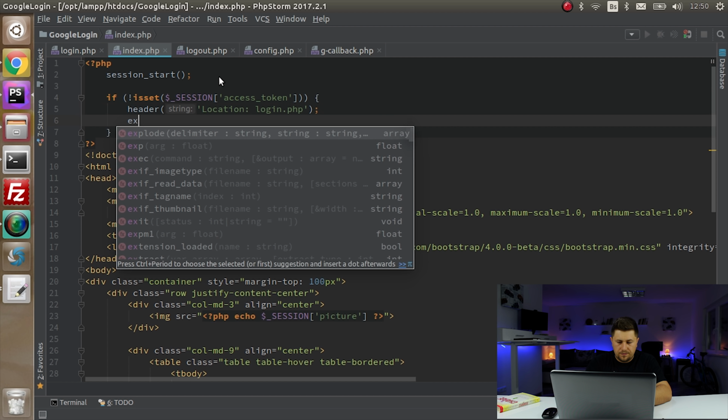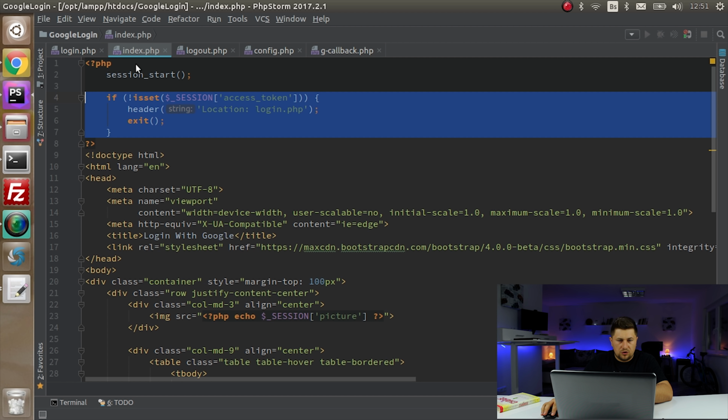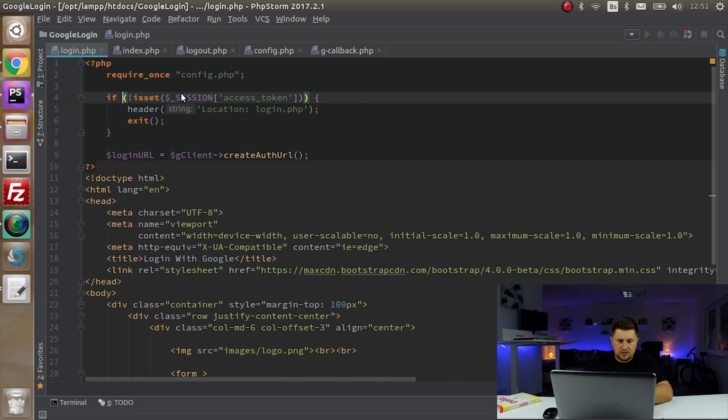Okay, and maybe we can copy this to login.php, because if the person is authorized we need to redirect him to index.php.